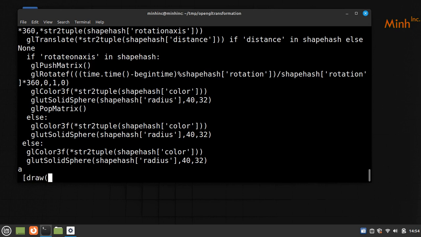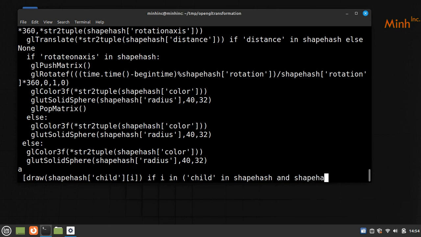So we can just call it shape hash child, if child in shape hash, and shape hash child.